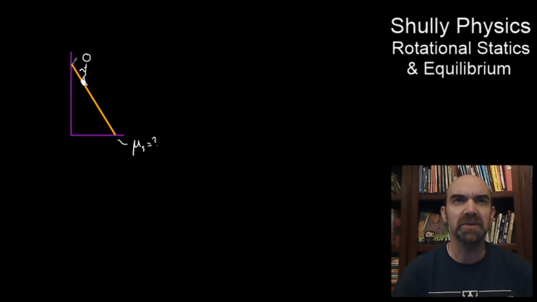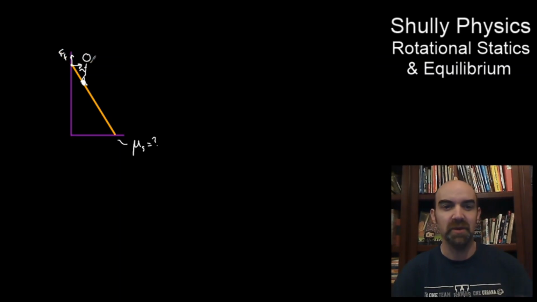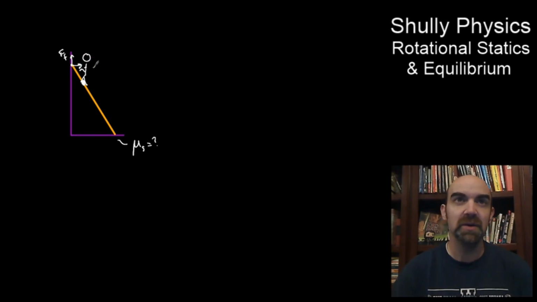First off, there is a bit of friction up here. It's sort of, in a way, like a pivot point. There's a contact between the ladder and the wall. The wall pushes outward with a normal force, and it is trying to keep this ladder from sliding downward with some friction. So it seems not very intuitive if you haven't thought about this scenario before, but there's some friction upward and some normal force out. And that's the two contact forces involved.